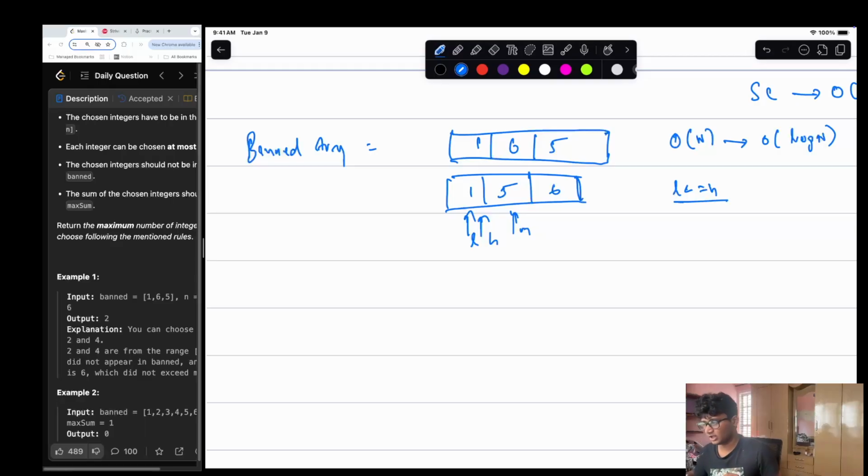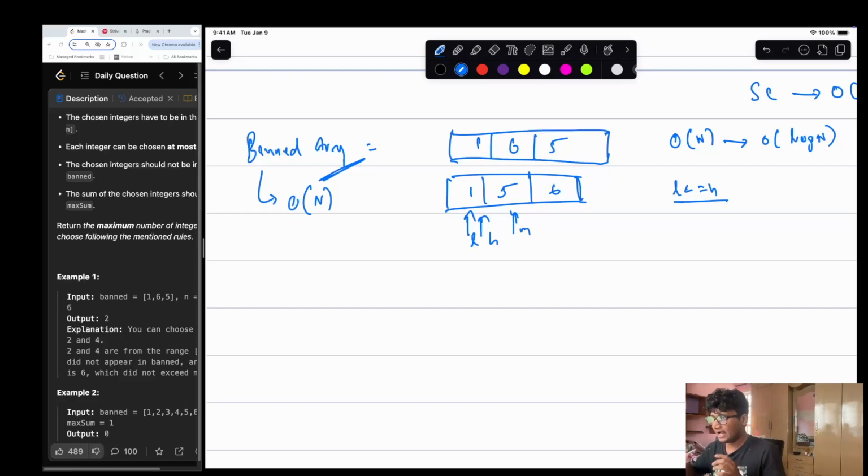I can do this. Now when I do this, do I need an extra space? Actually, I don't need, right? I don't need an extra space. I can do the operation on the band array itself. Initially the time complexity was taking us O(n) for searching the elements in the band array. I'm just talking about searching the elements in the band array.